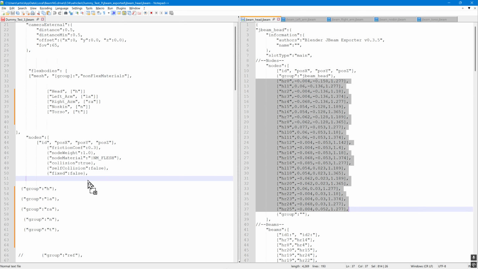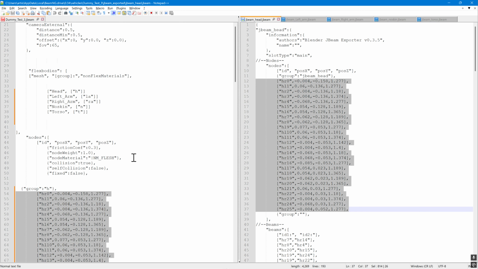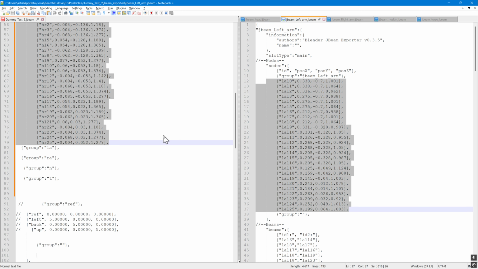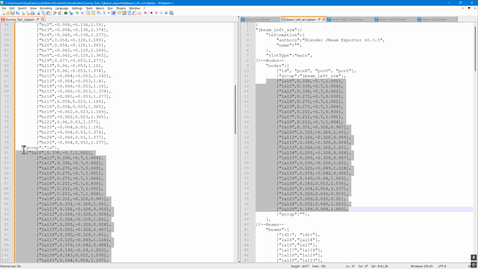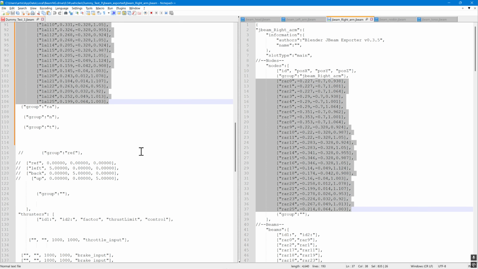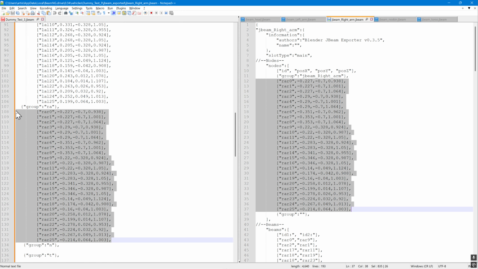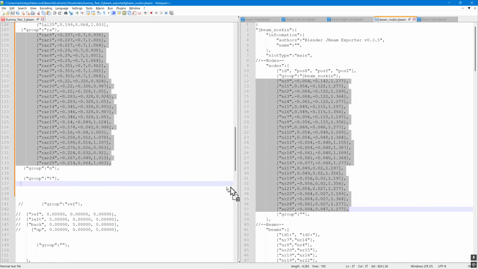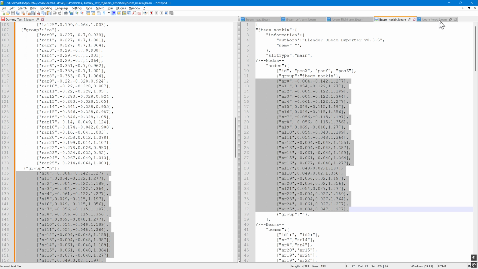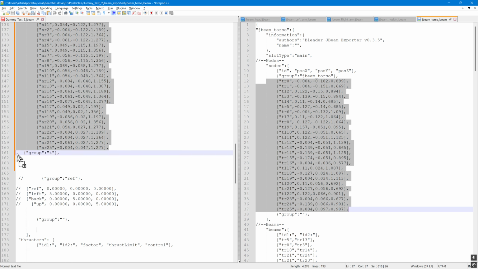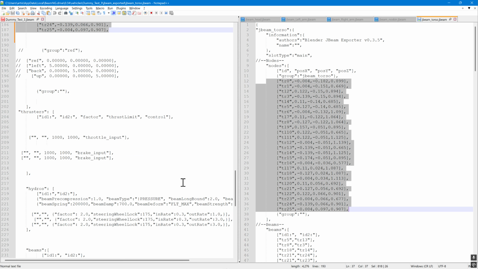So we grab the H's and put them in there. Then we go to the next thing, the nodes for the left arm. We put them in there in a group, and the right arm. Then the no skin. And then the torso. And then we get these in here. We just need to put the beams in now.